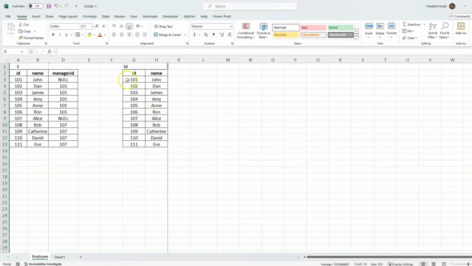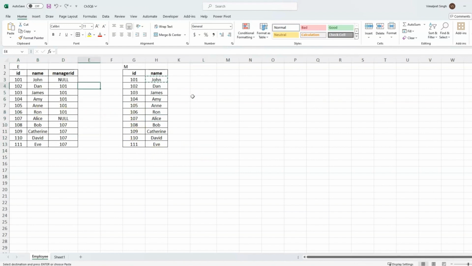What we want to do essentially is, so let's see, we have manager ID 101 here, and the name of the manager is John. So we want to see John here, here, here, and here, and here, right? And then for Bob and Catherine, David, and Eve, we want to see Alice. So that's what we want to see. And for nulls, we don't want to see anything at all. And even better if we can just not have these rows. So that's what we're trying to do.